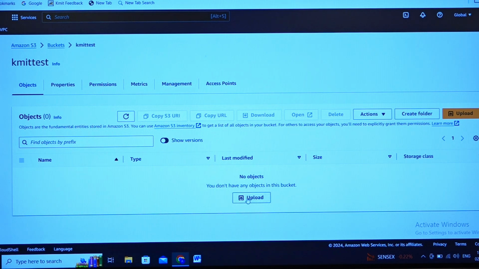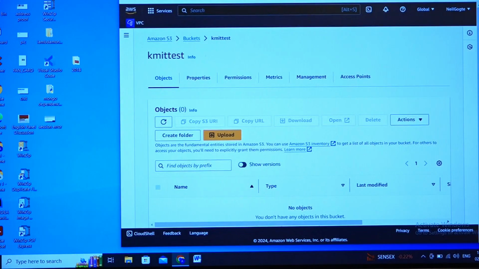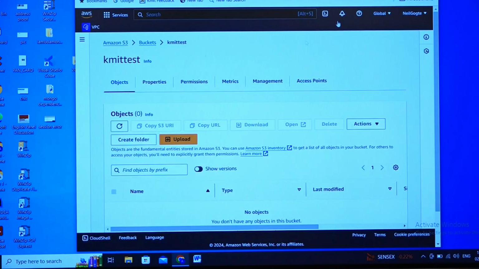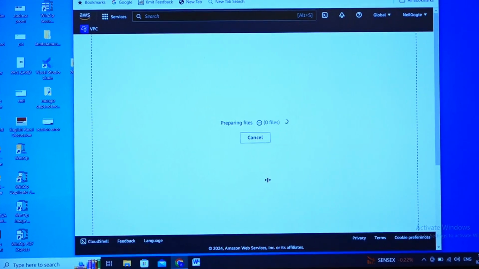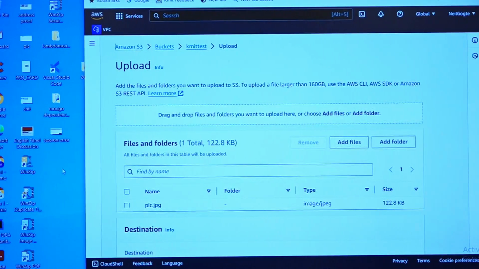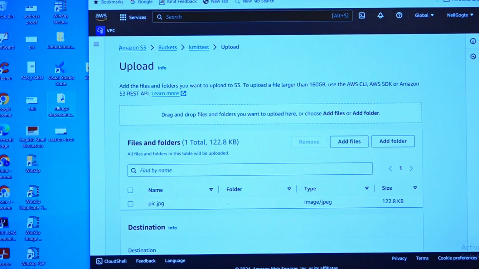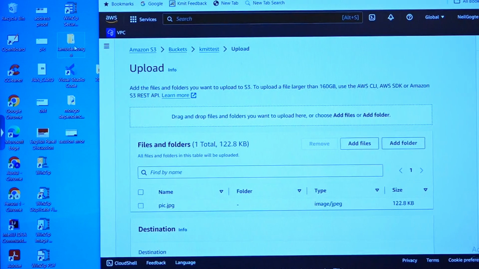How do we upload files? You can just drag something onto this and you can upload that. Suppose in my laptop I have something called this pic file. I will drag over here and drop. And I have some other files, MongoDB, no, not this one, some other file. I will select from this folder.